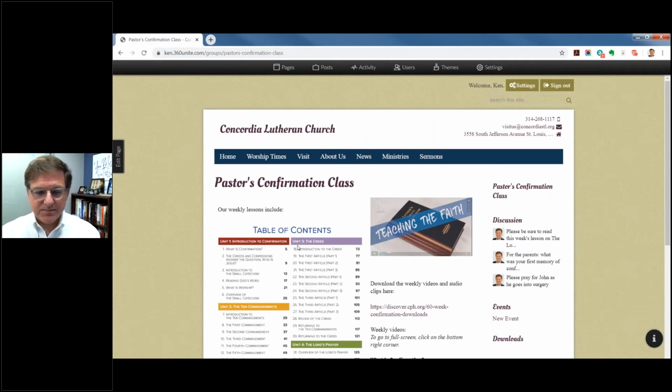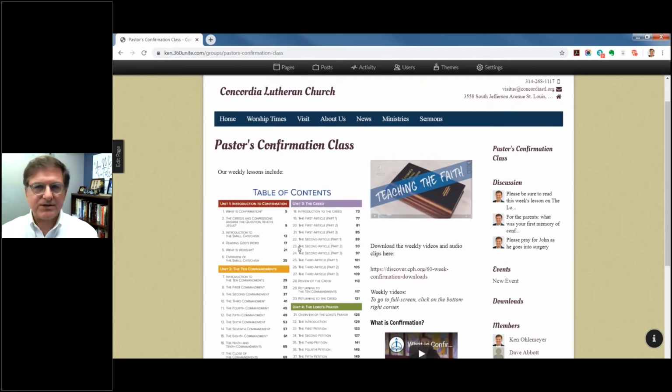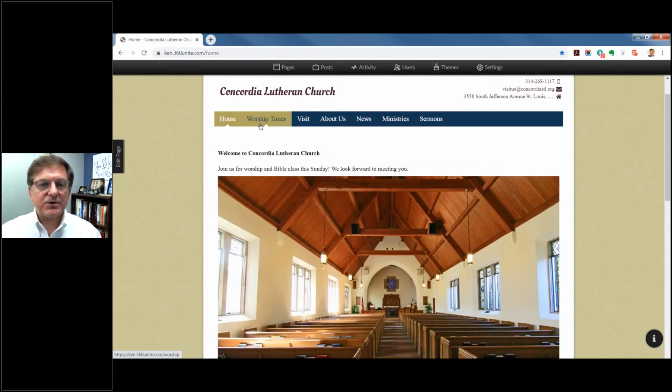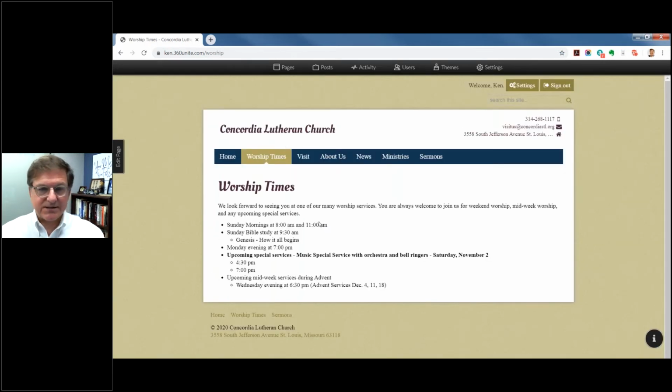You'll notice how it's broken out, and how the page changes from a different page that I have on the website, maybe one of the more traditional pages. In fact, let's just do that. Let's go back to home, and let's go to worship times. Okay, so this is pretty much a traditional page where it just lists things. At this stage, I'm not going to go into how to edit this. I'll do that when we're into the groups section.